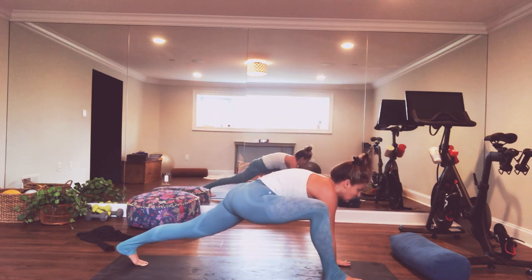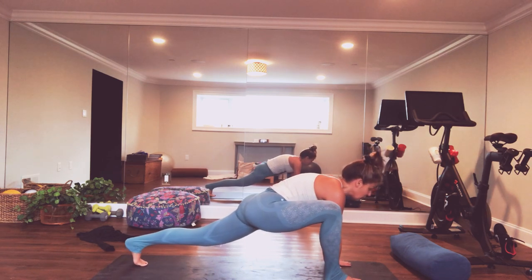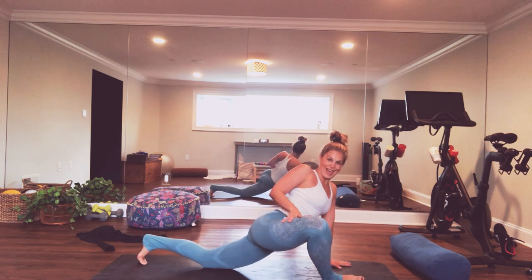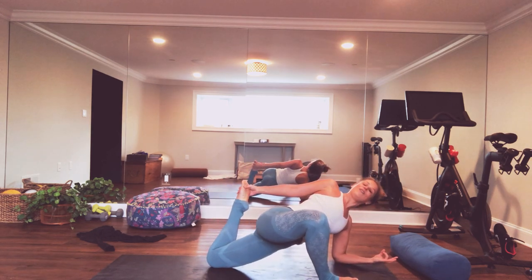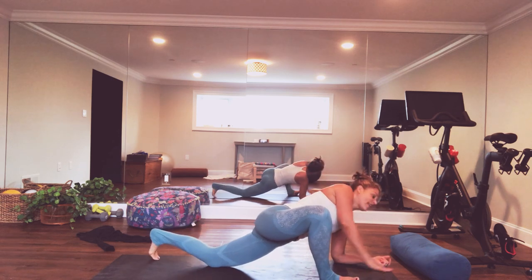Finding your lizard lunge. Take a moment here, rocking. You can also tap that back knee down, roll open that leg, maybe we try to grab that back foot, maybe lower the forearm and take it back. Whatever feels good, go for it. Three. For two. And one. Release on out of that.